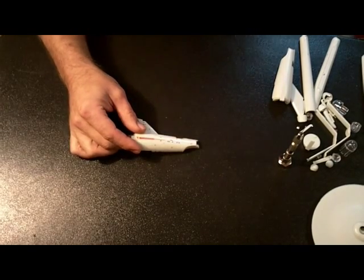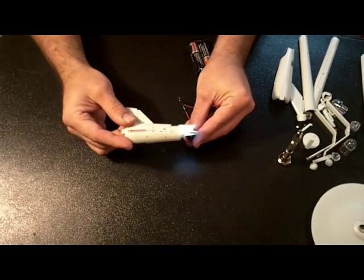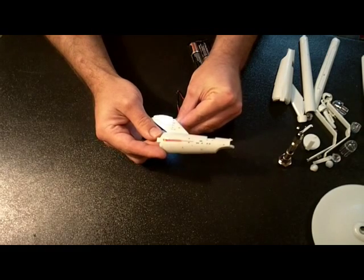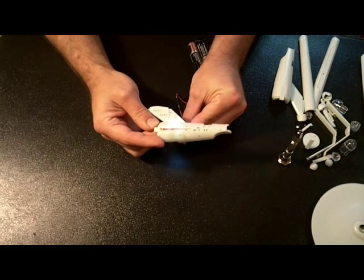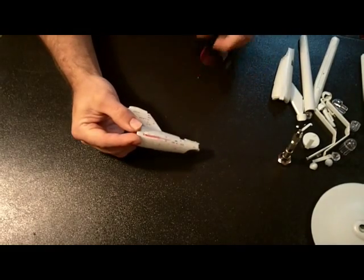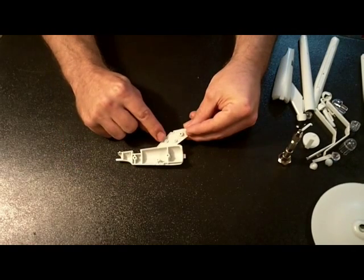So I'll show you what this kind of looks like. I have a test light here, and I'll kind of show you. You can see we got a bunch of the windows all drilled out here, but we have a problem. We're going to have to remove some of this inside.